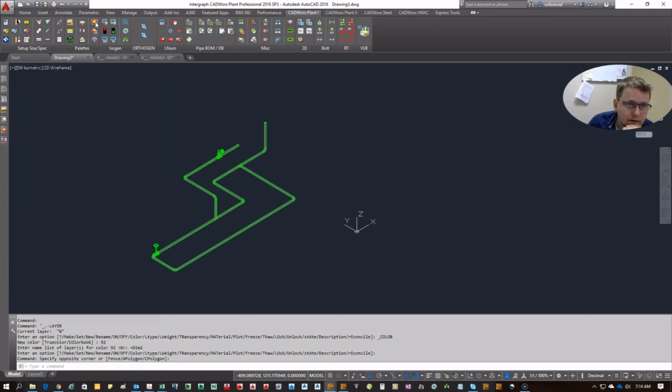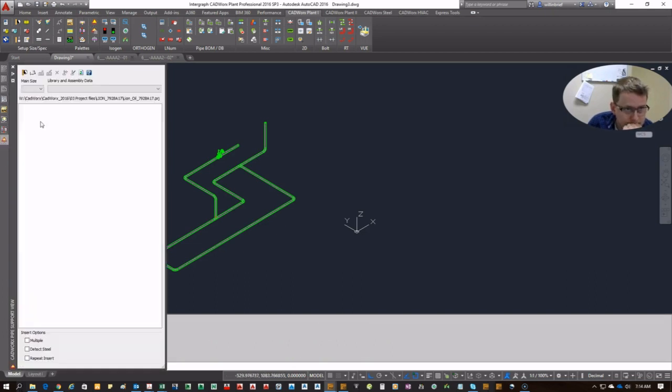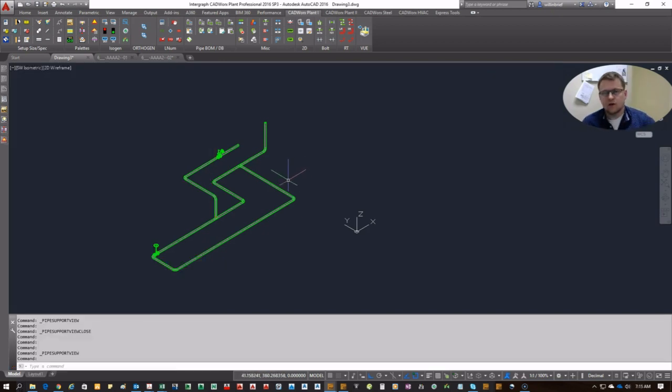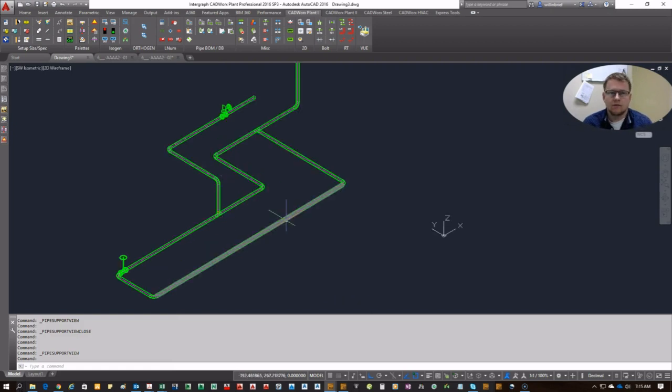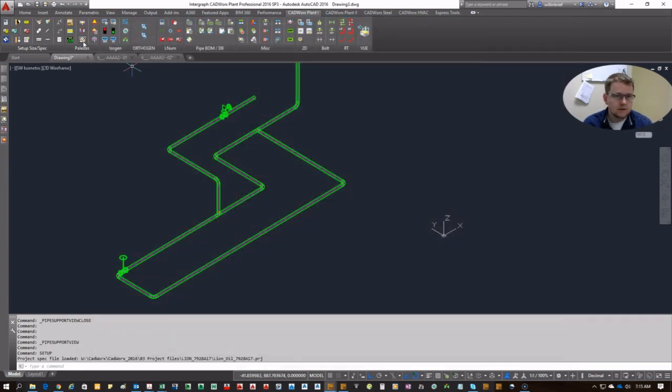Let's go ahead and hit up on our structural palette here, our pipe support palette. This one doesn't have one set up for it. Well, normally if you have a pipe support modeler palette set up for your project, then you'll be able to access it from here and put in things like U-bolts or pipe shoes. That's all going to be done in your setup. Your setup is going to point to your pipe support area. Okay. Let's see what else we have.